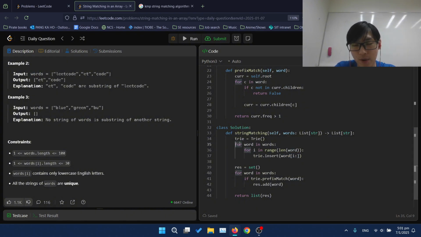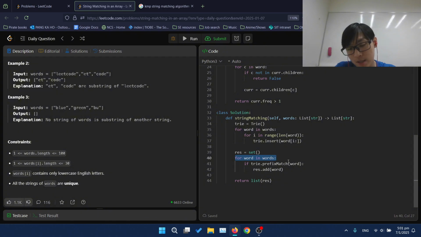So in this case, for our time complexity analysis, this is n times m squared. What about this loop? This takes O of n time, and this perfect match actually takes up to the length of the word, which is n times m. So it's dominated by this, which is n times m squared.